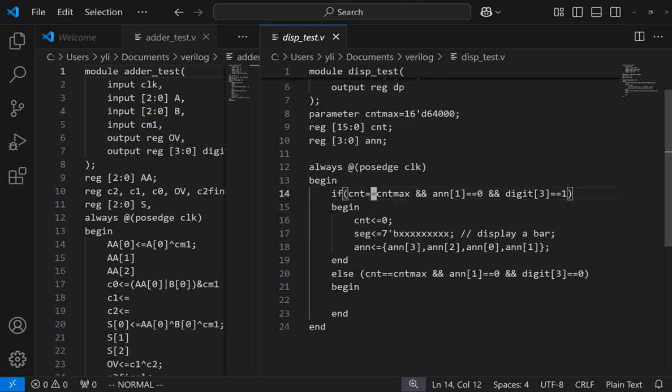So it's basically scanning back and forth to let your eyes not be able to resolve the blinking, right? So this count max is for that scanning for the 2 units, and whenever it reaches count max, what we should do is first activating the other one. Okay, so that's the first operation, and then we need to clear the counter.